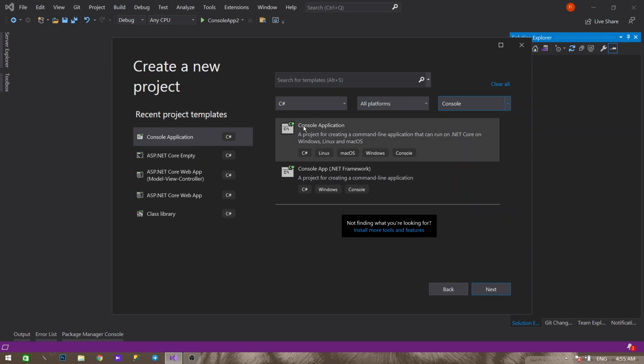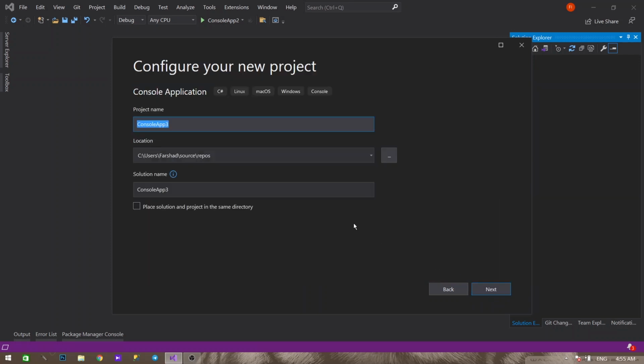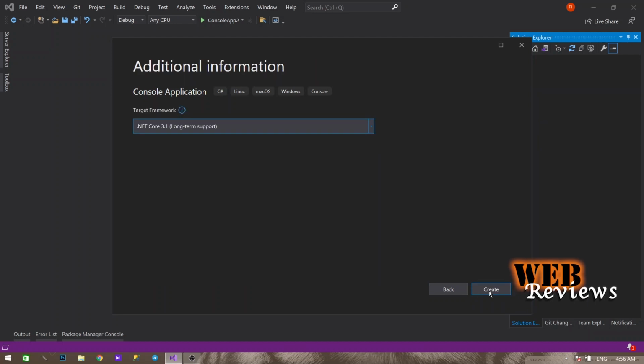So I use a console application. Next, I choose a name, for loop, and we don't have to change anything here. Next, we create our project.